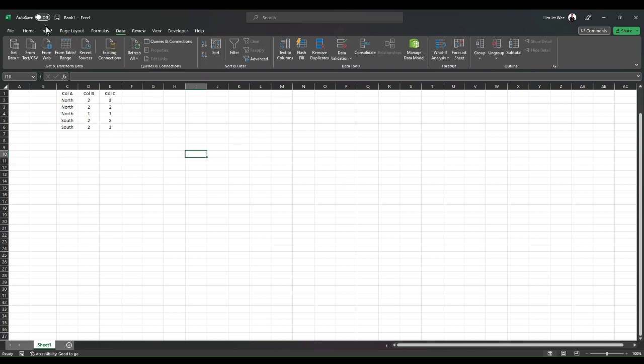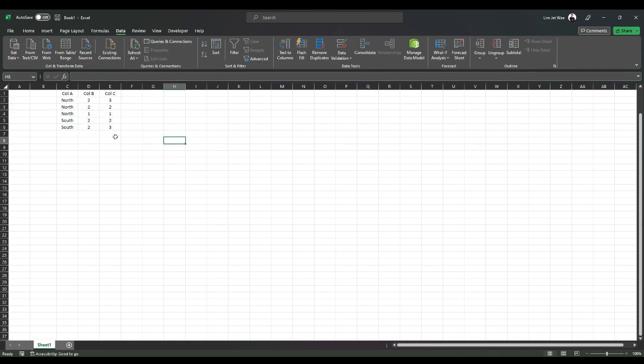Okay, I'm inside the Microsoft Excel spreadsheet. Currently, I've given myself some data. The column headings are here: A, B, C. You can give them any name. I have some regions, and pretend that this is just some data relating to quantity, or it could be relating to sales.